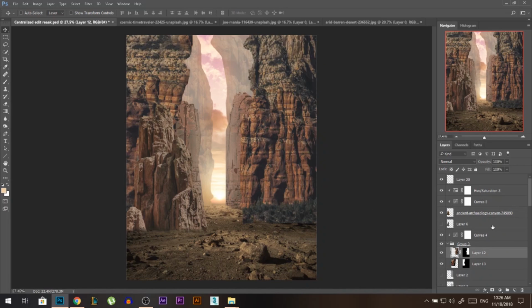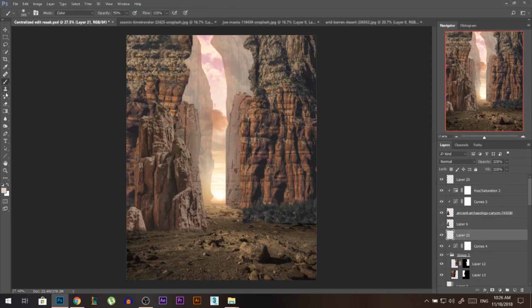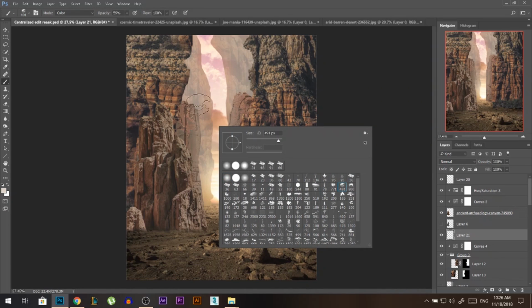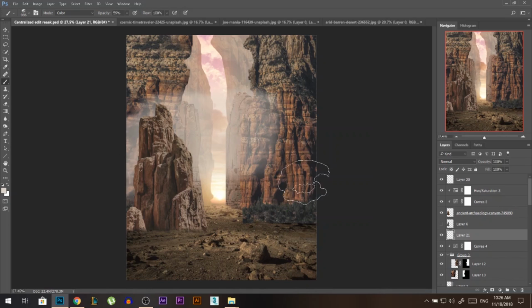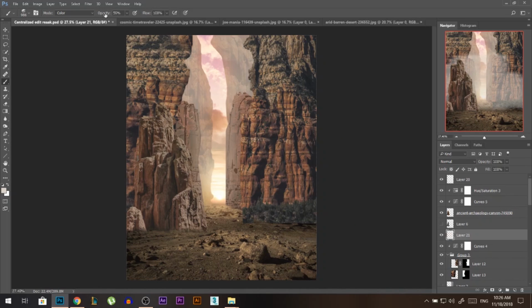So I'm going to take this one, and on top of them add a new layer, and I'm going to take an orange color, something like that. Using my brush, I have this cloud brush here, and I'm going to draw. You see now it's on top of everything except that one, so it's good, but I'm going to set it to normal and reduce the opacity and add some separation in this one and everything behind.